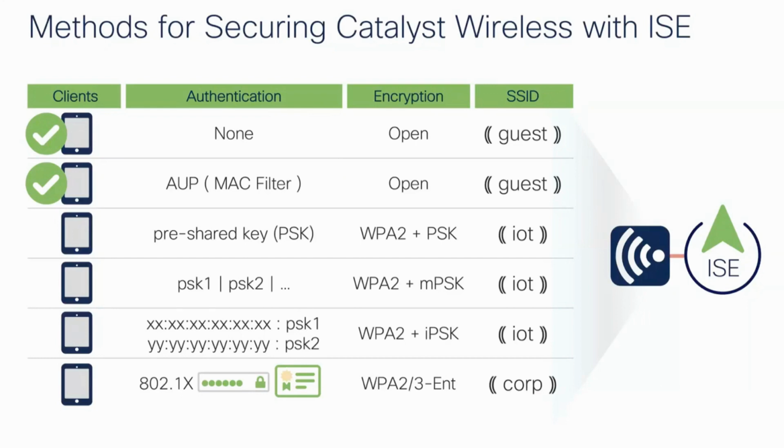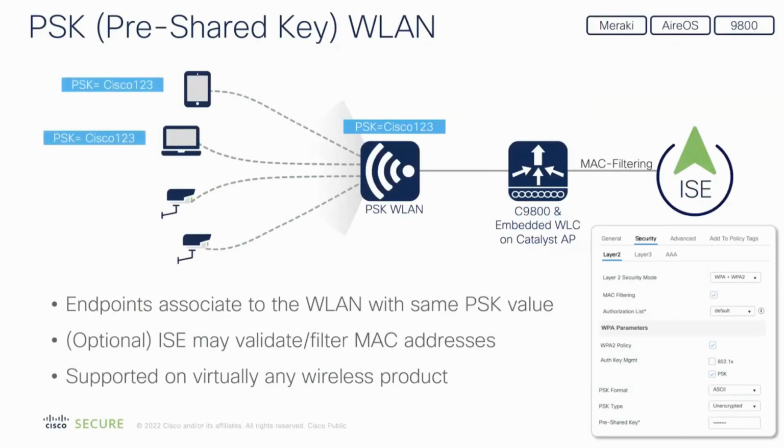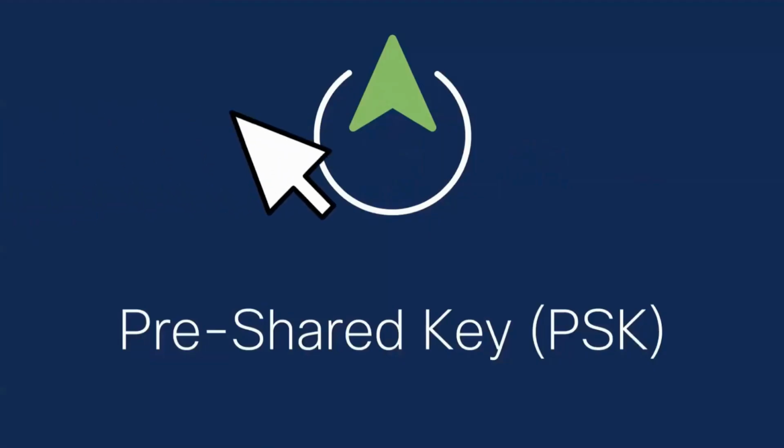So I'm going to go ahead and just do a quick recap of how this works. So pre-shared keys, everyone should know this because this is probably how everybody's home network works. The idea is we have a single pre-shared secret or key that all the devices know in order to get on to the network. Everybody uses the same key, nothing special there. So we can just go ahead and show you how that works real quick.